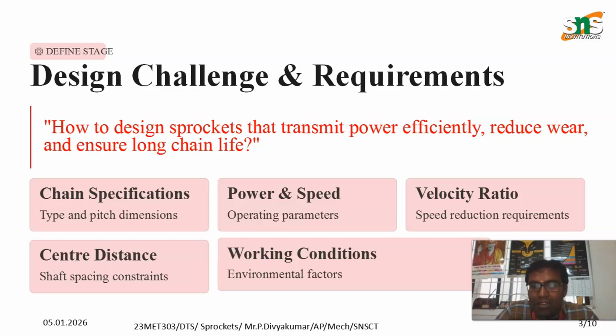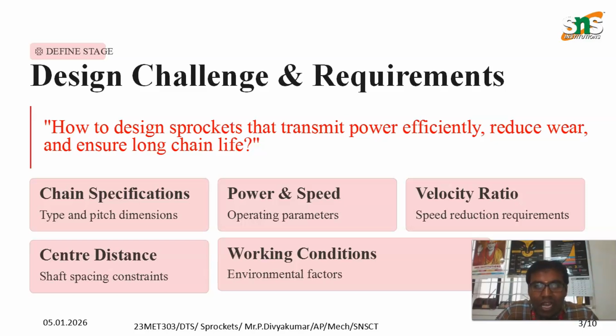The working principle of chain and sprocket is that the chain drive mainly works on the positive engagement principle. Each tooth of the sprocket fits into the chain rollers, so motion is transmitted without friction based slip. The formula for the velocity ratio is N1 divided by N2, which is equal to T2 divided by T1, where N1 is the speed of the smaller sprocket, N2 is the speed of the larger sprocket, T2 is the number of teeth in the larger sprocket, and T1 is the number of teeth in the smaller sprocket.